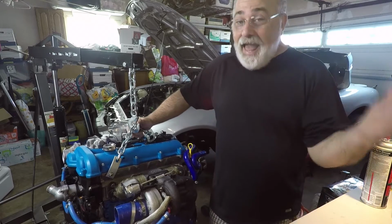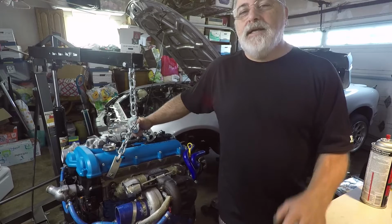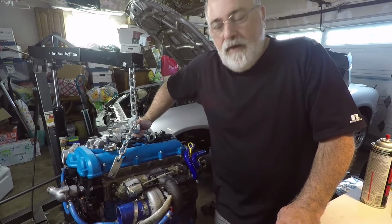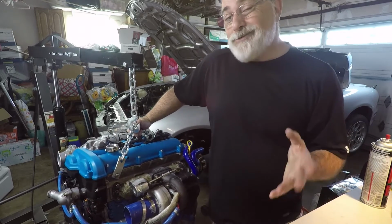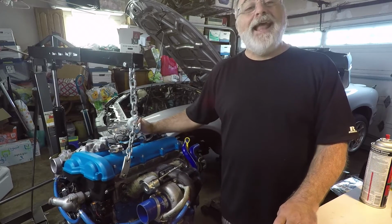And if you go on the internet and look at forums, people say yes, it has improved the cooling performance of their engines. So that's why I'm doing it, because I just want to have a cooler running motor. So let's go ahead and get this started.